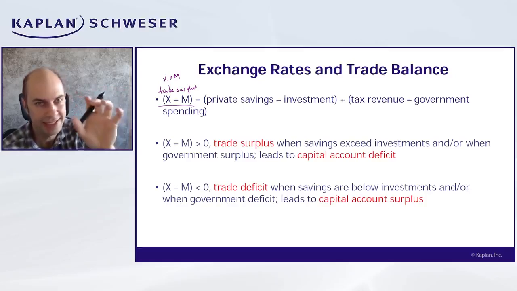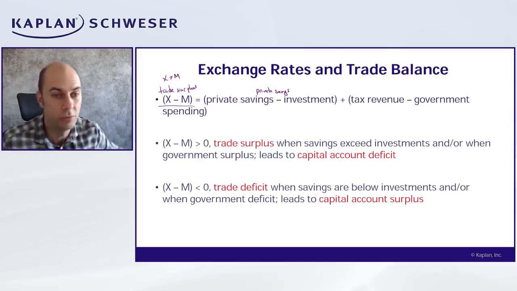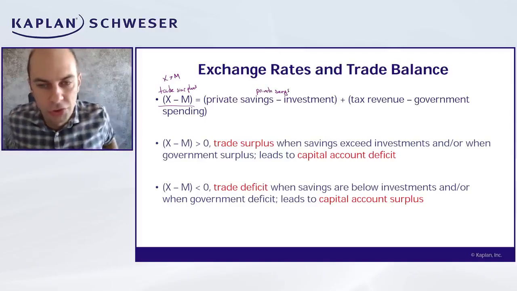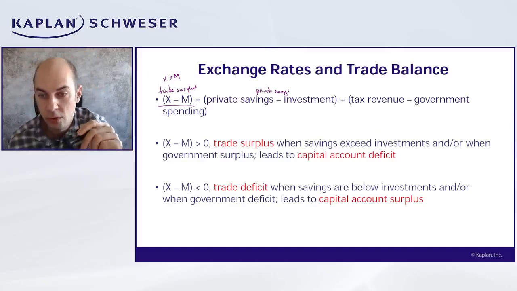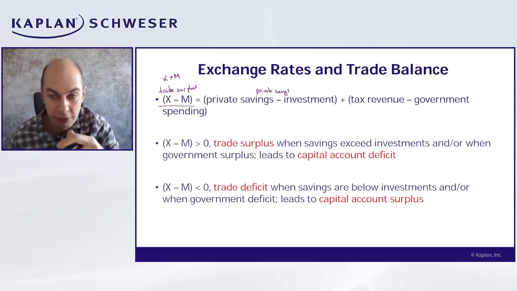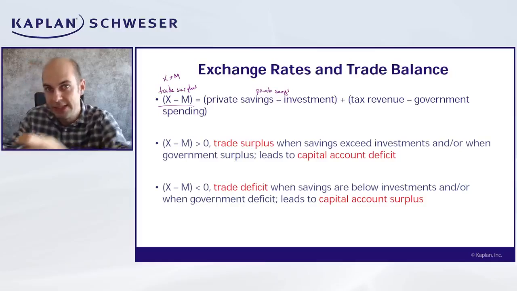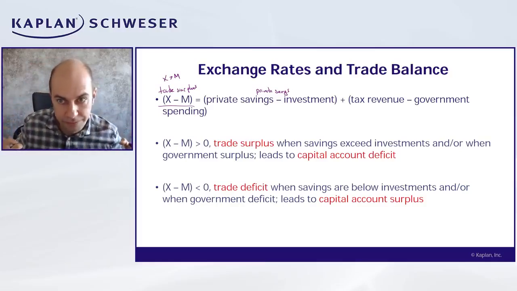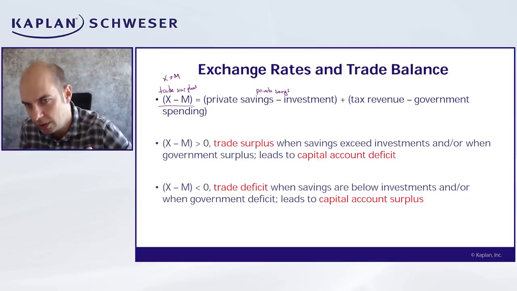Now you can save. So the first bracket here, savings minus investment, is referring to your private savings. So you may have private savings, which essentially means that your savings exceed your investments. And here, if you watched the fiscal policy video, that should be quite easy. Fiscal policy, remember, was the interplay between taxation and government spending. Taxes is what's coming into the government's coffers, and government spending is what's coming out. Right?